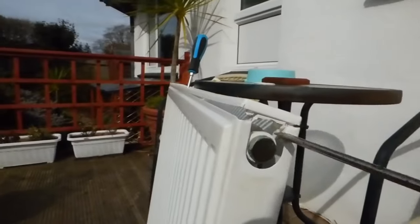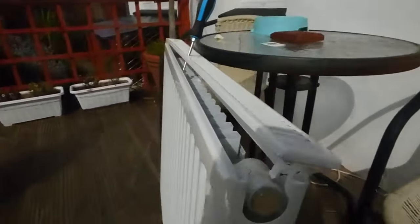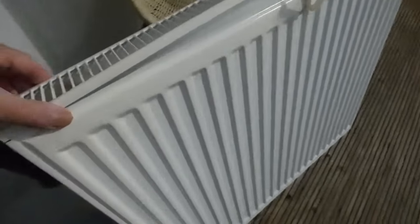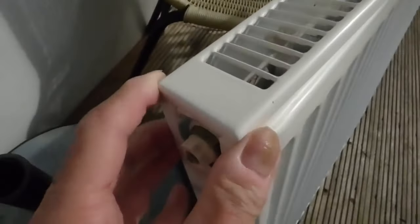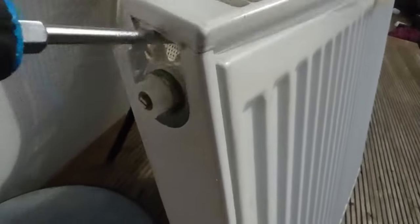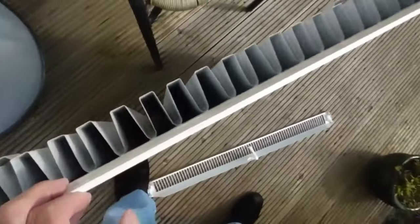Come to the end of the radiator, get a screwdriver and pop that off. Just coming out of shot there - sorry about that. Pop it off both sides with the screwdriver, try not to damage anything. You'll find it all pops up. As you can see, there's that clip that was clamping it and causing all the problems - it's a rather nasty type of design for these single panels. Same on the other end: take the panel grip off the end and lift it out. Get a screwdriver, get it in there and get it off, try not to damage anything. There we go, top's off.